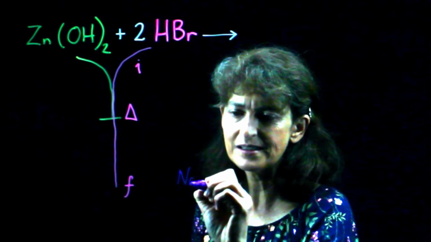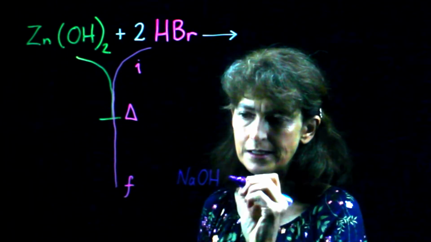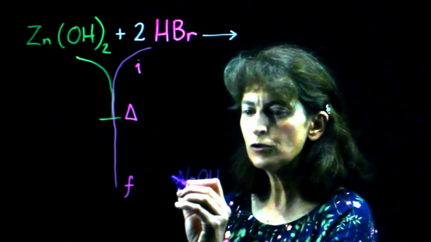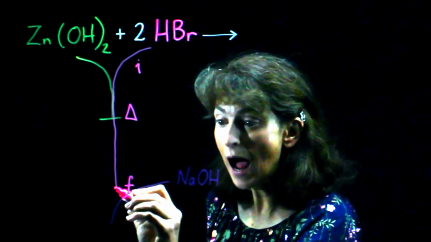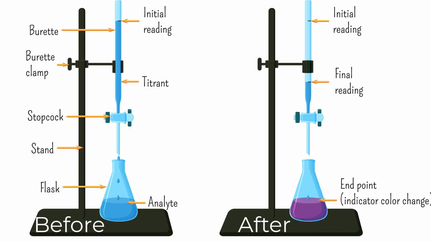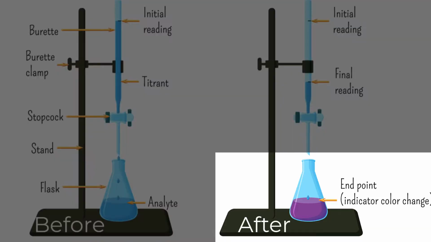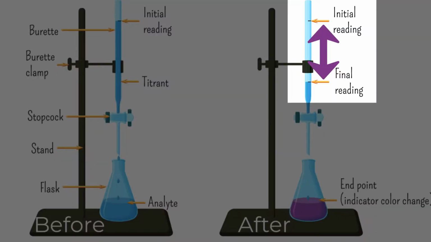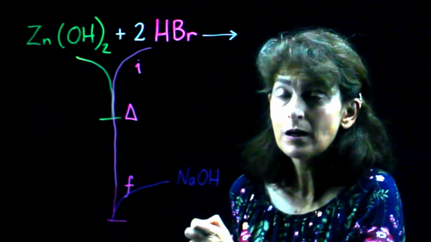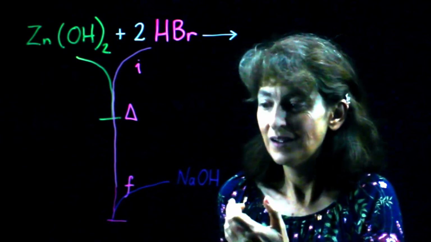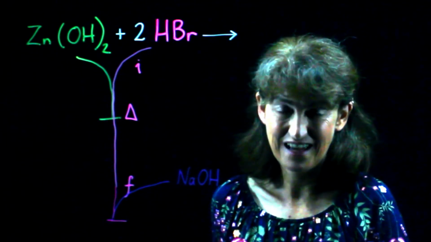So we add, in this case, sodium hydroxide. We titrate sodium hydroxide to this amount. And then the HBr now does react completely. We reach equivalence point. Then we stop the titration. And then the amount of sodium hydroxide needed to neutralize that excess amount of hydrogen bromide is what we're going to use to help us deduce how much hydrogen bromide was actually there in excess.